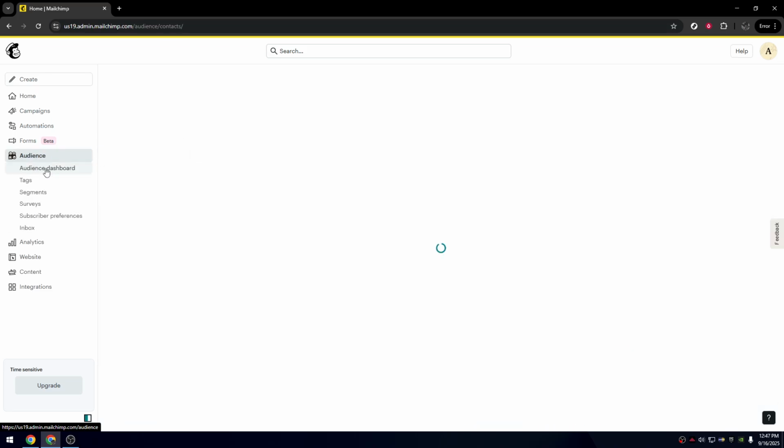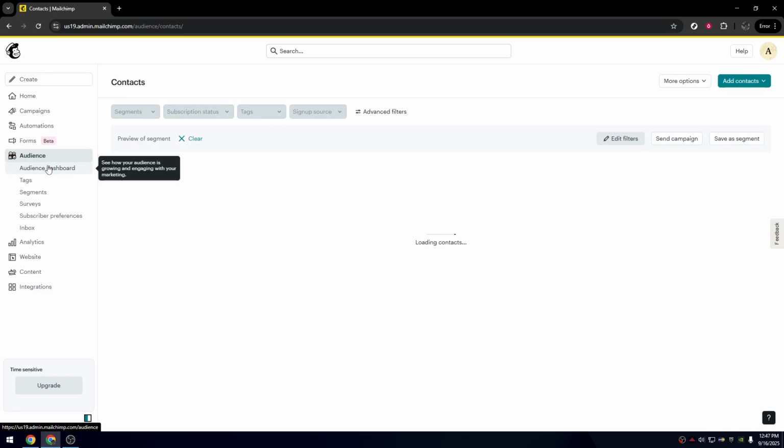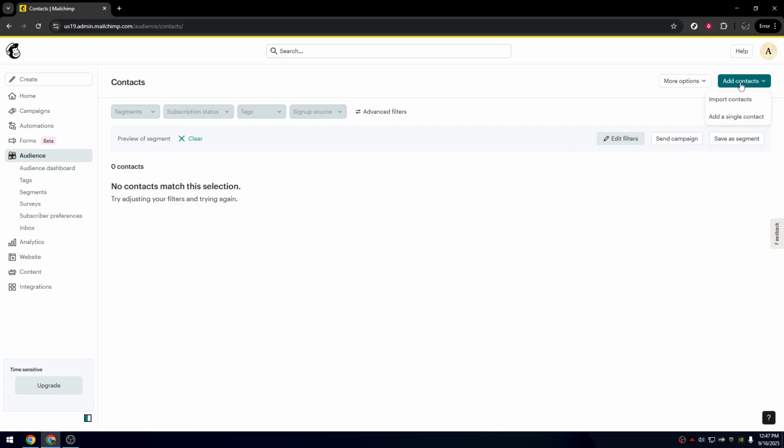This is where you'll manage your contacts and track your audience data with ease. It serves as the central hub for understanding your contact list's overall performance. Now that we're on the audience page, you'll want to click on Add Contacts. This is where the process of importing new contacts really begins. It's designed to enhance both the diversity and reach of your audience through targeted updates.